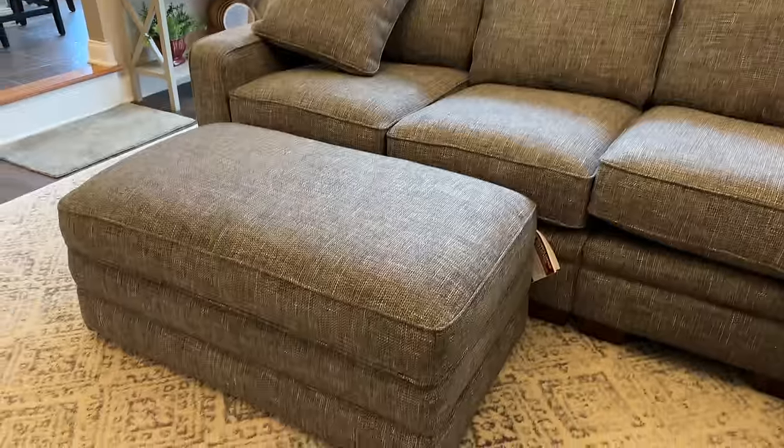But now that everything is in the living room, I kind of feel like that coffee table is a little odd. I feel like the coffee table would need to be centered in this section, which is really going to clog up the walkway here. And as much as I love this coffee table, I'm considering making the ottoman the coffee table. What do you think? Let's swap it around and just test it out and see what it looks like.